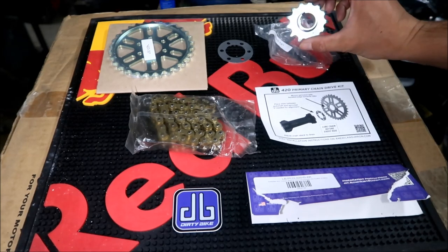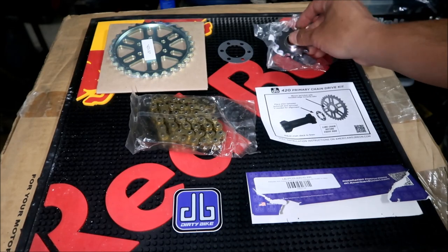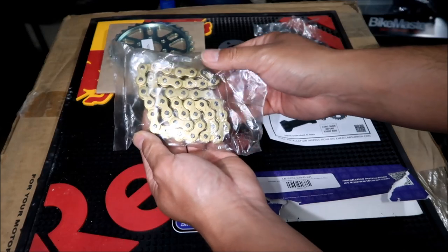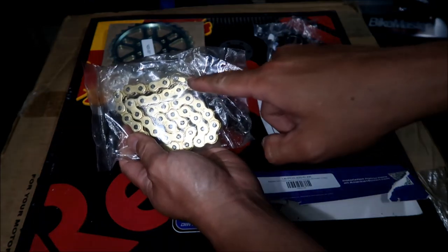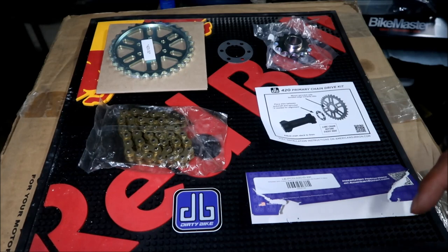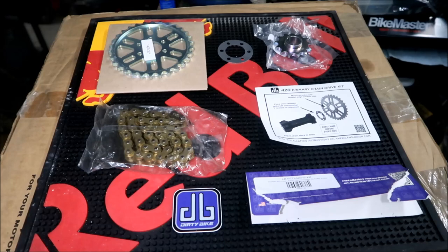It should have come with a front or counter sprocket. It's a 13 tooth 420 counter sprocket. This is the one that goes on the motor. It should come with a chain, a pretty looking gold O-ring chain, and it's already got the master link installed, so we shouldn't have to take it apart, but we could if we want to. That's the beauty of this: you can take it apart while it's on the bike.